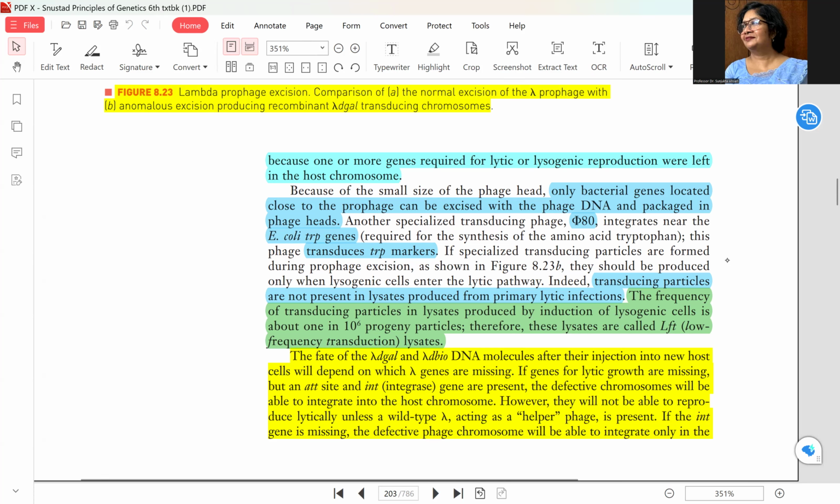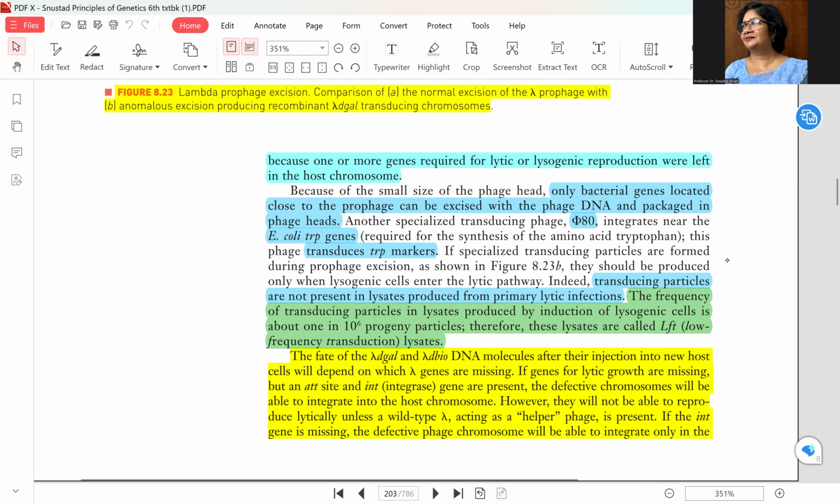However, if the bacteria is infected by a helper virus, that is a virus which carries all the genes intact, then that helper virus can help these defective viruses without the lytic cycle genes to multiply and to leave the cell through the lytic cycle. So basically what is happening here is the helper virus produces everything it needs, but because it produces everything in the cytoplasm, the defective virus has full access to those things that are needed, and as a result, it uses those resources to produce copies of its own DNA by the lytic cycle.